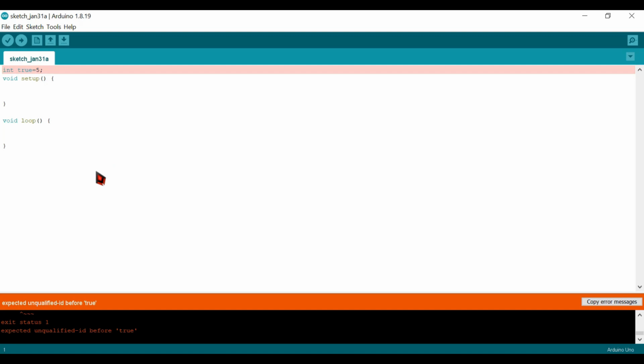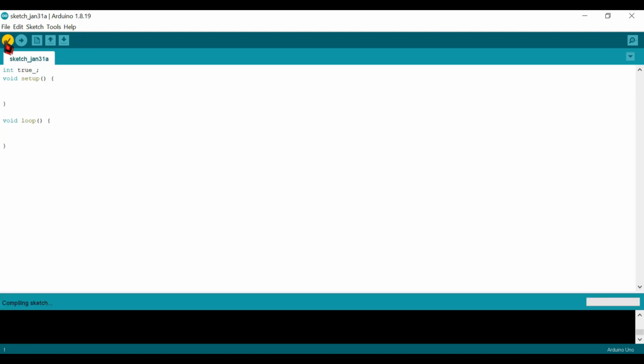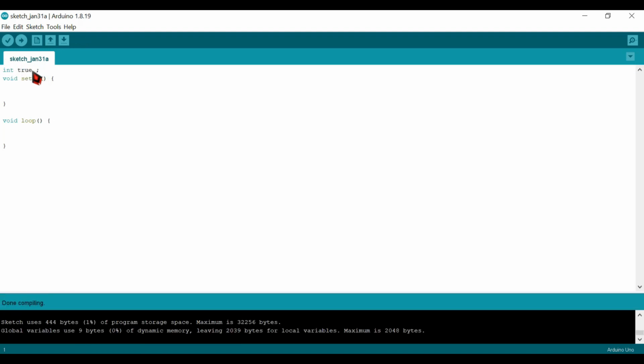Alternatively, we are not obligated to provide a value initially. We can simply declare the variable and assign the value from the sensor later. Compiling the program will result in an error because we cannot use true as it is one of the program commands. Adding an underscore or a number to true is acceptable if necessary, but using program commands directly as variable names is not permitted.